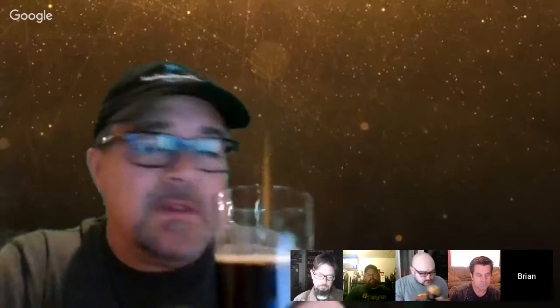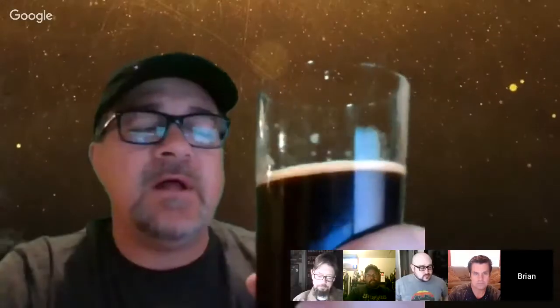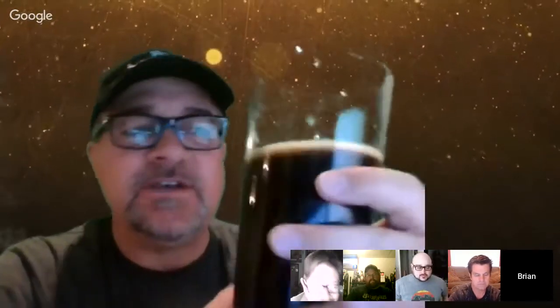Got a lot of biscuit notes on this thing, some toast, a lot of chocolate. I even can smell a little bit of spice in here as well, which isn't bad. Some toffee rolling off the top. It's really mild. A little bit of IBU in there that you can get from the hops. It's not overwhelming with the hops itself. So it's pretty semi-sweet. The malt flavor really lingers on the tongue.